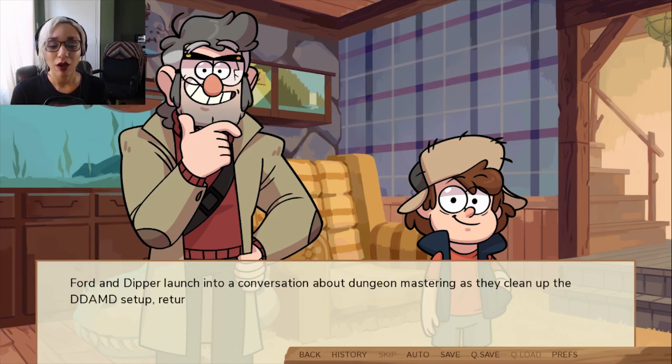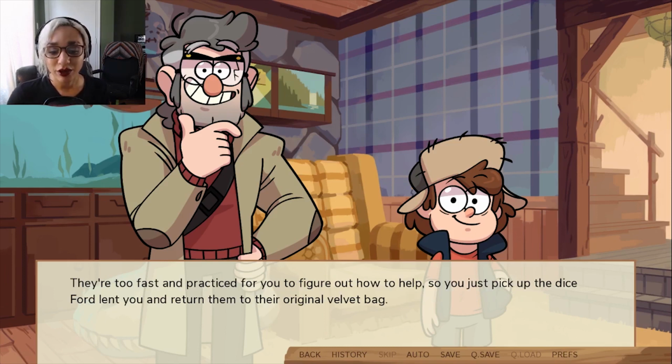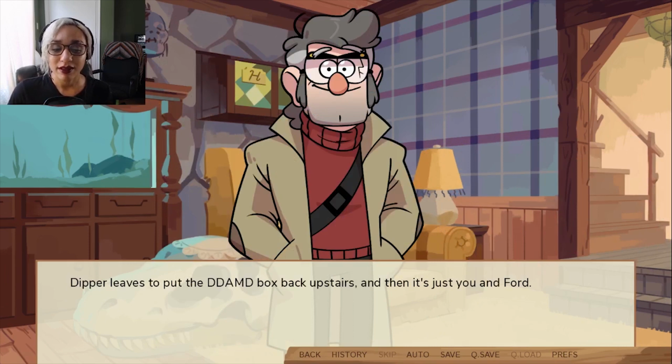Ford and Dipper launch into a conversation about dungeon mastering as they clean up the DDAMD setup, returning the game components to their original glossy fantasy box. They're too fast in practice for you to figure out how to help, so you just pick up the dice Ford lent you and return them to their original velvet bag. Dipper leaves and puts the DDAMD box back upstairs, and then it's just you and Ford.